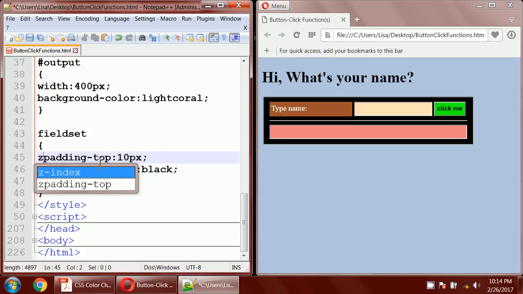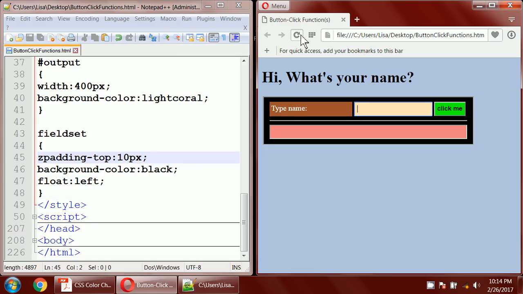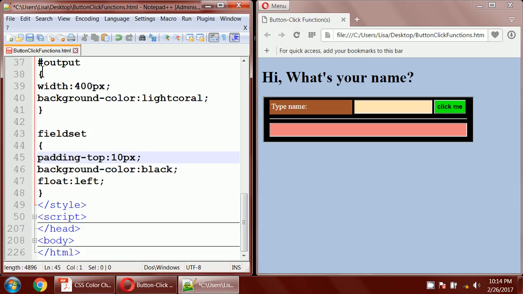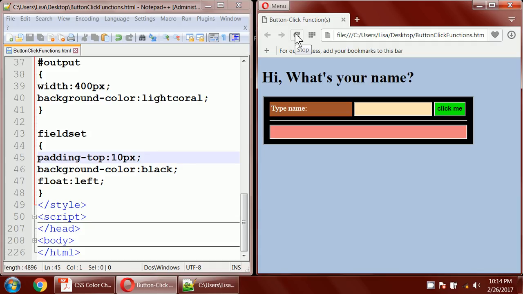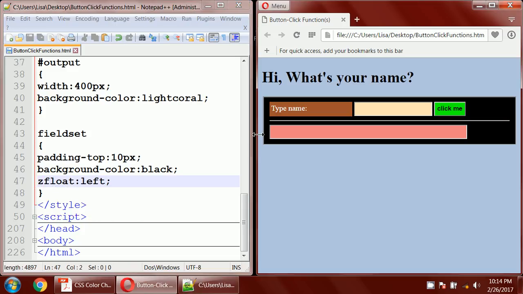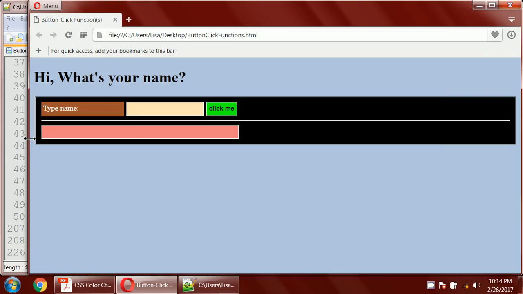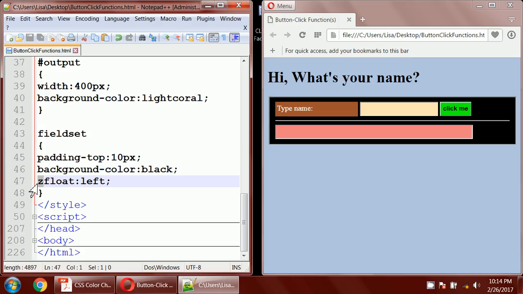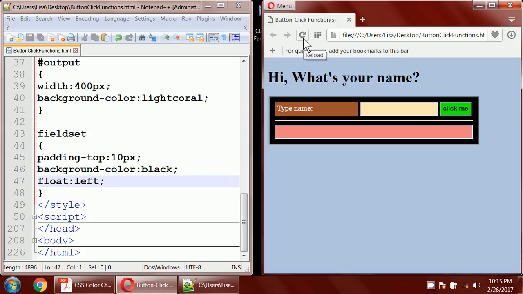If I didn't give it a padding top of 10 pixels, take that off and refresh the page, I didn't like that really thin padding up there, so I wanted a little more. So by giving it that padding top, it gave it a more consistent padding all the way around. The float left, if I take the float left off, then my field set wants to be as wide as my window. So I can either set my field set to a static width, or I could say float left and it'll hug the contents inside, which makes it easier than trying to just put a bunch of numbers. So I liked that better.